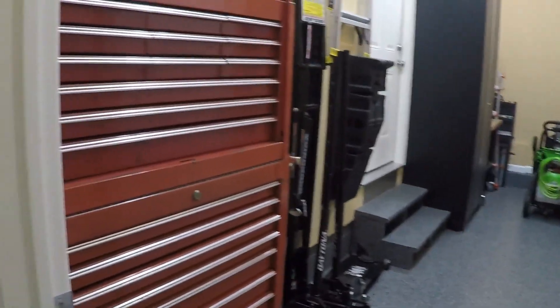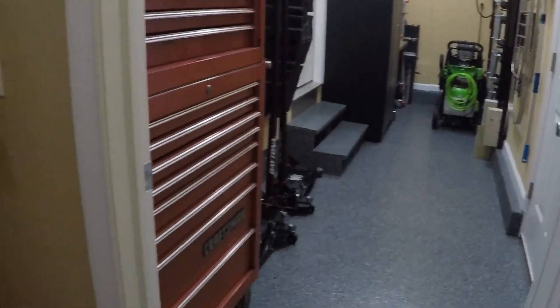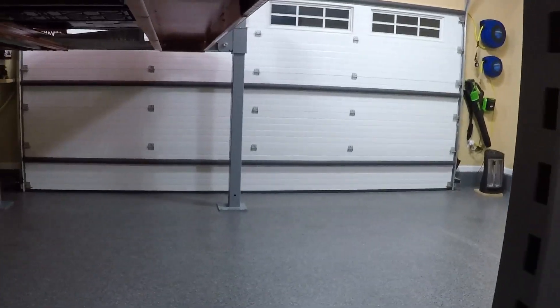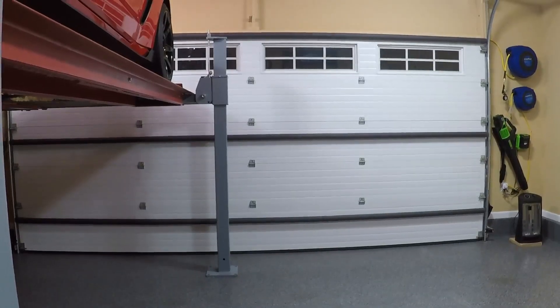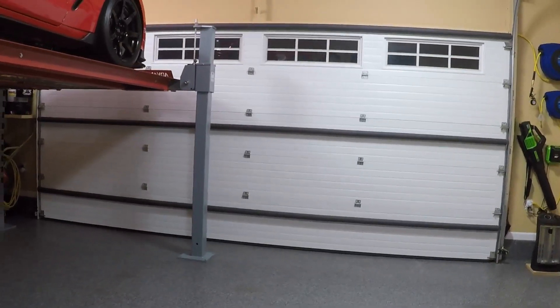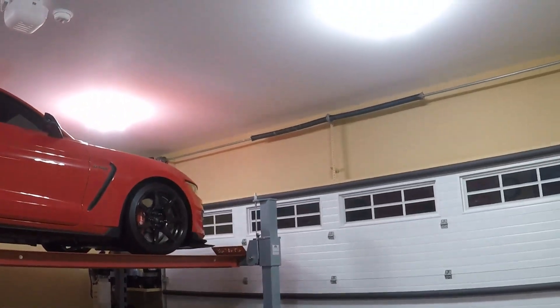With my garage, I have a storage room in the back where I store all the lesser used items — my lifts, my quick jacks, basically stuff I don't want around the car for safety reasons, just to keep the garage from getting cluttered. If you're starting from scratch, putting a little storage closet on your garage is a great idea. I also have the lift offset to the left as much as possible to keep the garage open. You can see the hinges on the center of the door — I still have a considerable amount of room in the middle of the garage. Let me go ahead and cycle the door to show how much room you have with an 11 foot ceiling with a high-lift track.